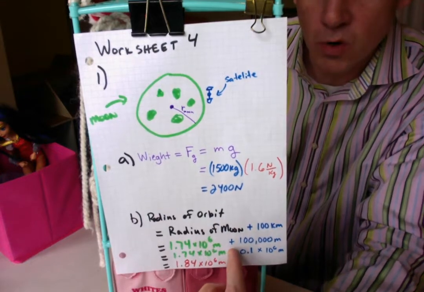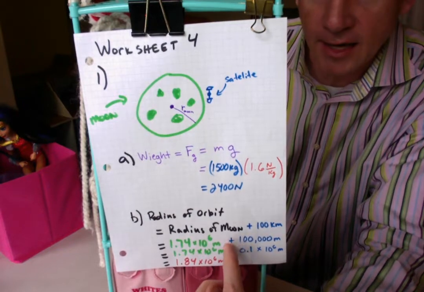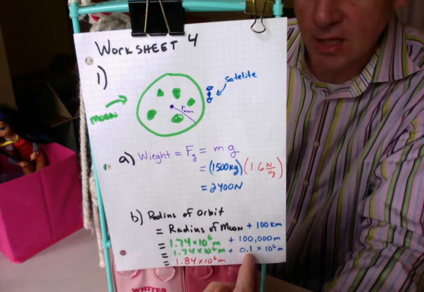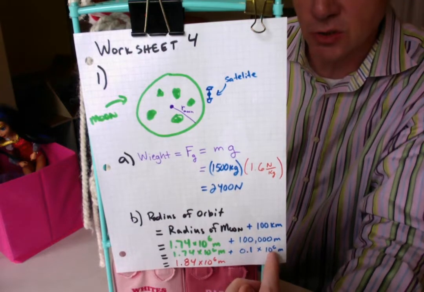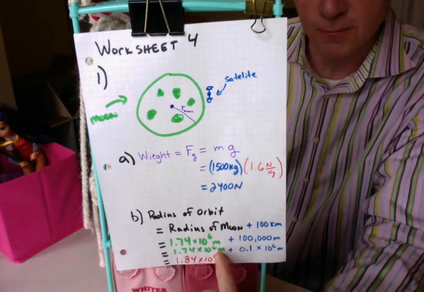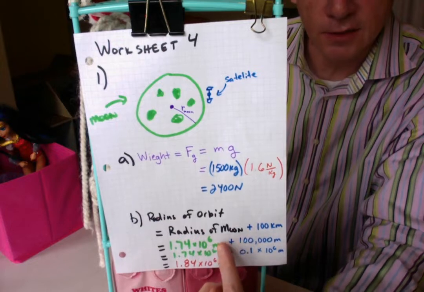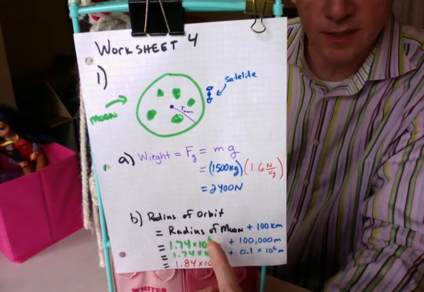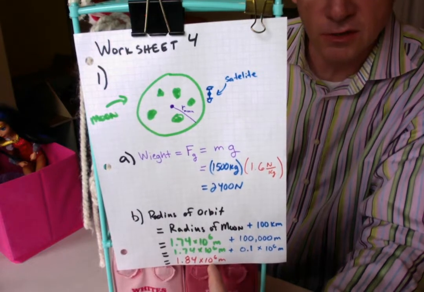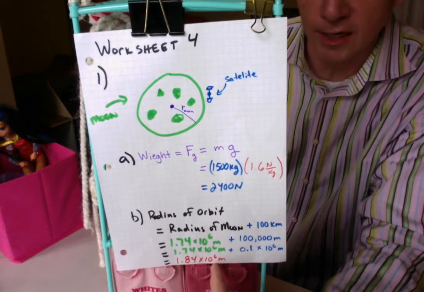Now, if we want to get really fancy and efficient with our adding, we can change this into a value that has the same magnitude of tens as this number, because this number is pretty big. It's times 10 to the 6th. You can just add this in a calculator. Type in 1.74 times 10 to the 6th plus 100,000. Bam, you'll get the answer. They might even give it to you in sig fig notation, or you can set it up in your calculator. You can figure that out yourself.